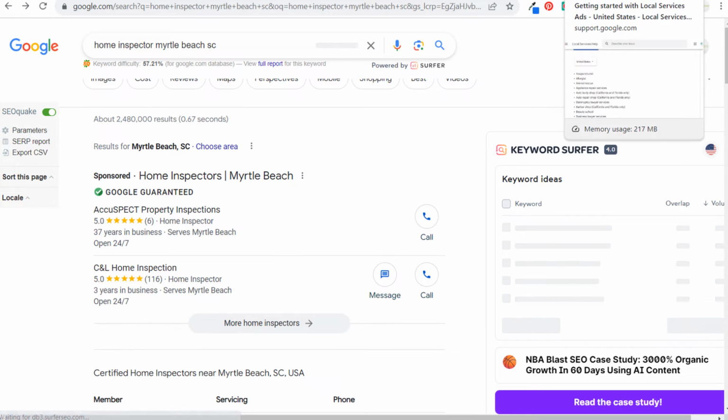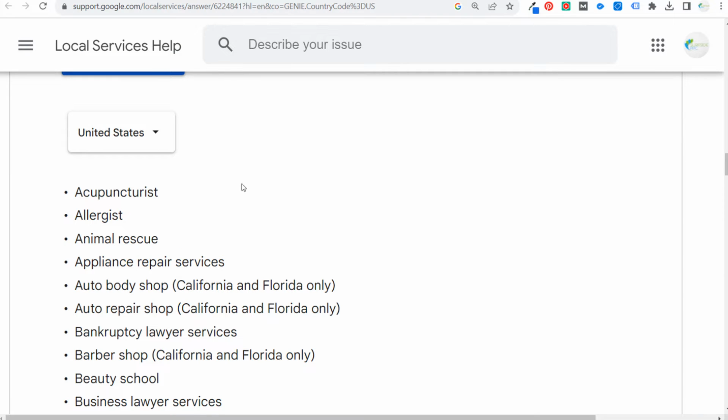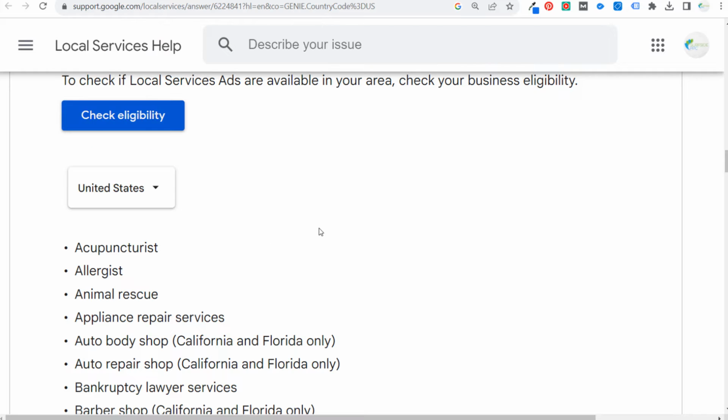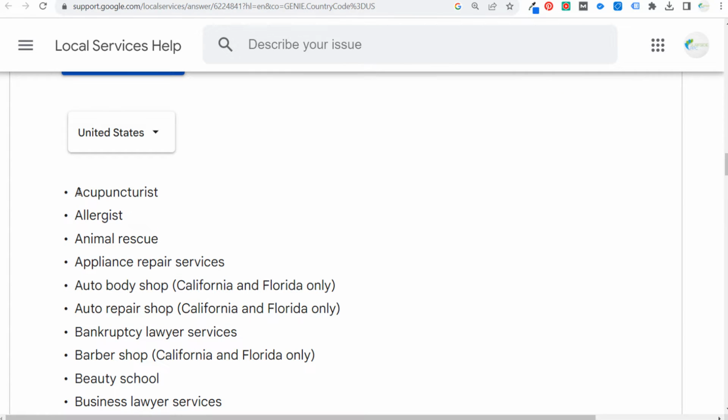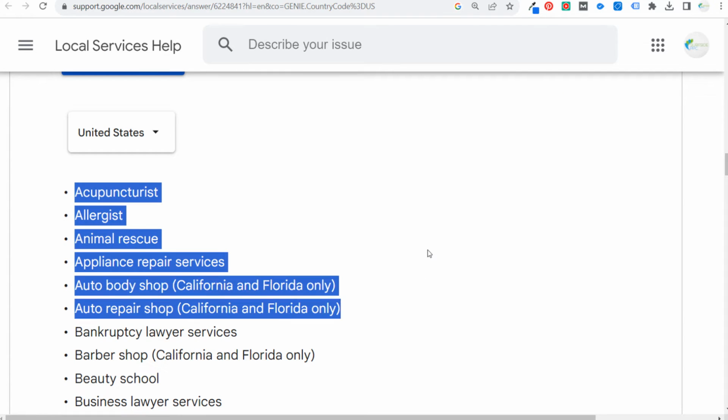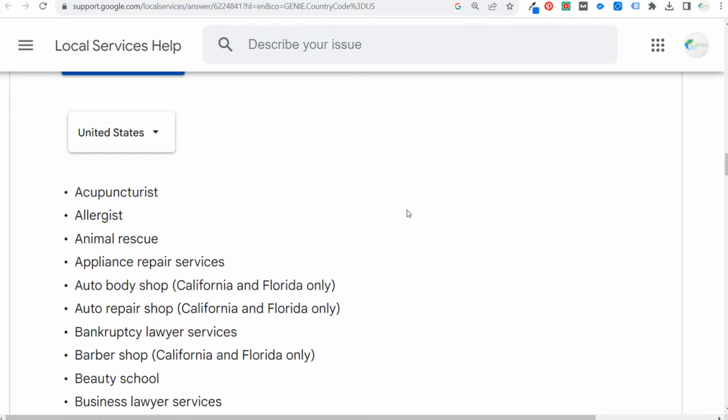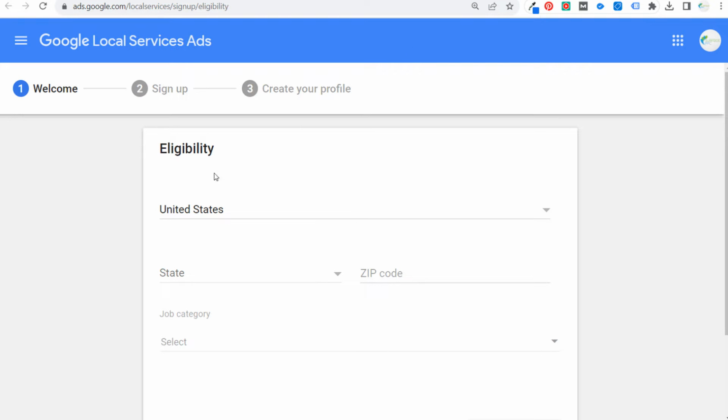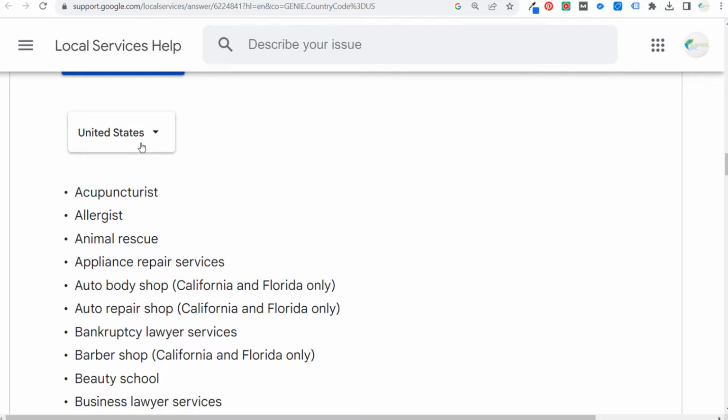The other thing I want to go through are all the different businesses these can be used for. If we're looking in the United States here, I'm not going to go through each individual country. What you can do is look for your business type to see if you're eligible for local services. What I always recommend, if I'm working with a client or somebody asks, am I eligible for this, is to just simply fill out the eligibility form, because there's no downside for Google to say no, you're not eligible. I honestly don't know for the most part whether or not you're going to be eligible unless your business is listed here for the country you're located in.